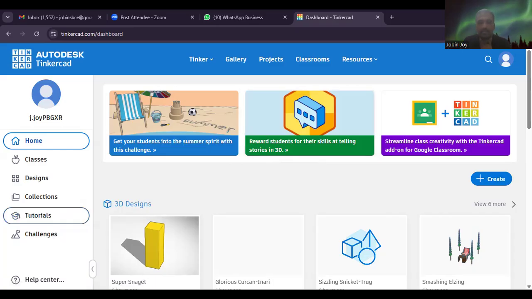As the name indicates, this is a cloud-based application from the famous company Autodesk, and this is a free application.